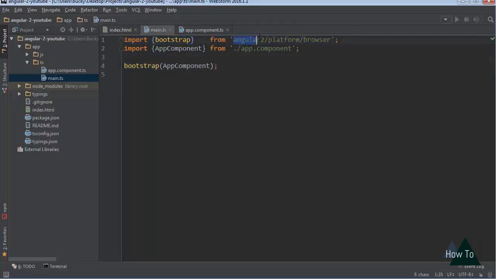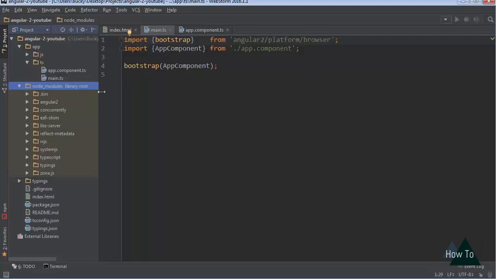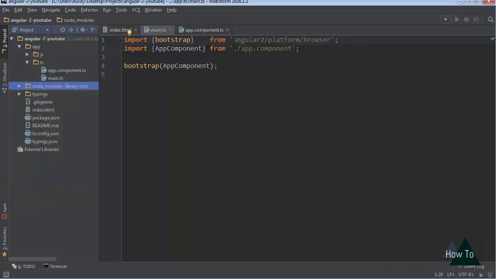But notice this. Notice whenever we write the file path, whenever we are importing one of our components that we created, we use this ./. This is a relative path. That means look in the same directory as I'm in right now. Whenever you don't use this ./, what Angular does is automatically look in node_modules. So again, anytime you need to import something from node_modules, make sure not to include a relative path like this, because it pretty much has node_modules in there by default. So I just want to point that out in case you're getting some errors whenever you import things.